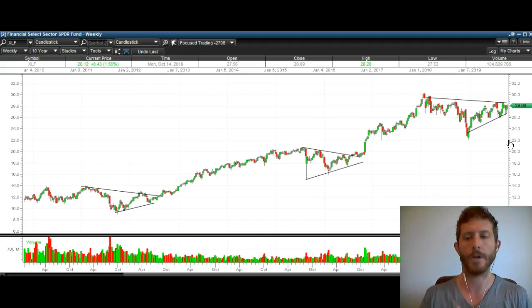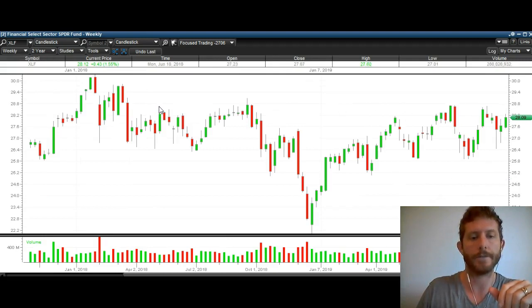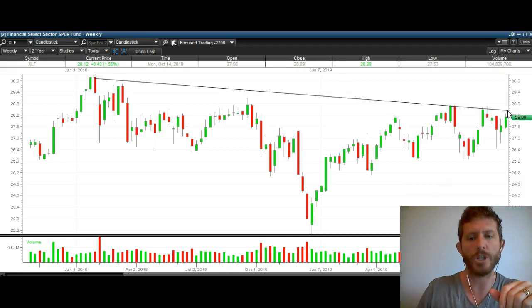So what does that tell you? That tells you that most likely XLF is going to head higher. I'm going to give you a little zoomed-in picture of XLF. Again, we've got this downtrend line right here that we're just below. The other thing I like about it too is that we're very coiled. It isn't like we came up to it without any retracement. We came up to this level and we've virtually been trading sideways here for the last six, seven months.